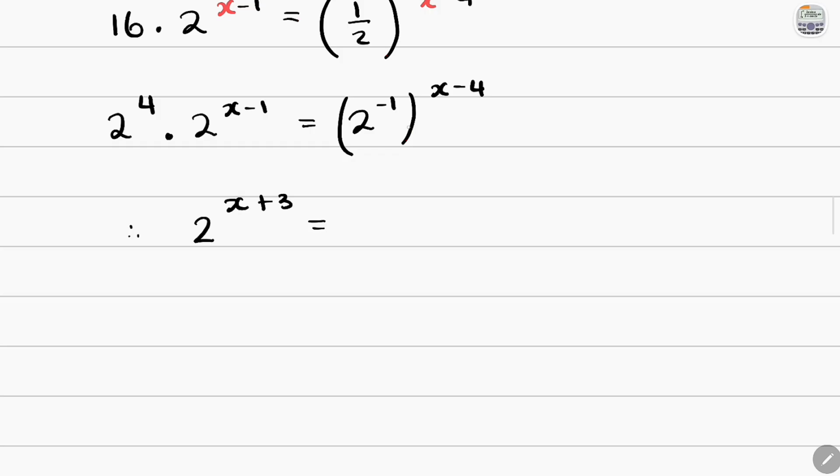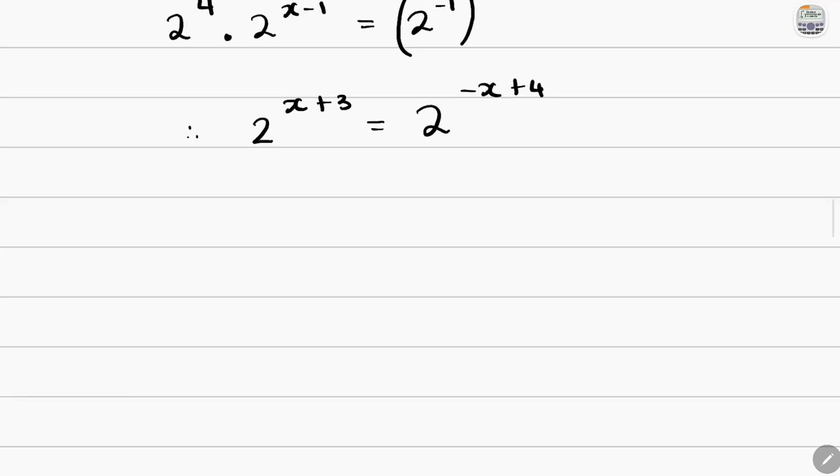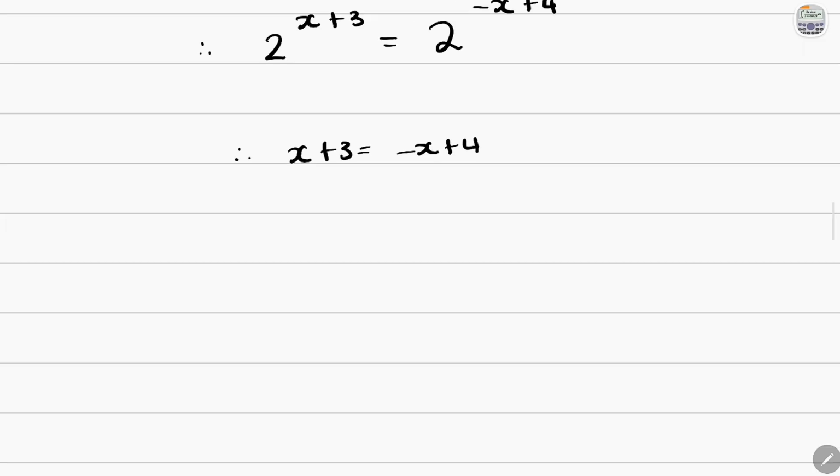Now here, you have this, which has an exponent, and then it's raised to this exponent. What happens is, using the power rule, your exponents would multiply. So this has one term, it multiplies to the first term, and then the second. So this is 2 raised to the power of negative x, and then positive 4. And now that the bases are the same, we can equate the exponents. So therefore, x plus 3 equals negative x plus 4 and transpose.